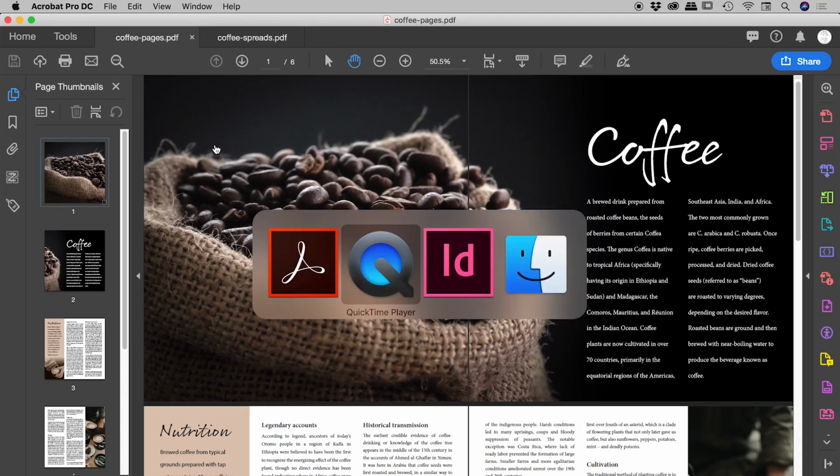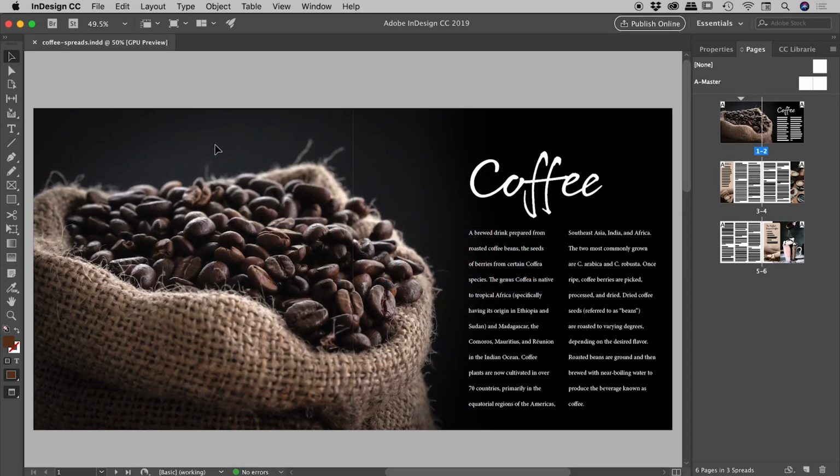I'm going to jump into InDesign, which is the program I use to create this PDF. So here inside of my pages panel inside of InDesign, there's my pages 1 and 2. So you can see they are indeed separate pages. And guys, you want to be creating this document with separate pages. And generally you will export these out as separate pages, especially if you're sending something off for professional printing.